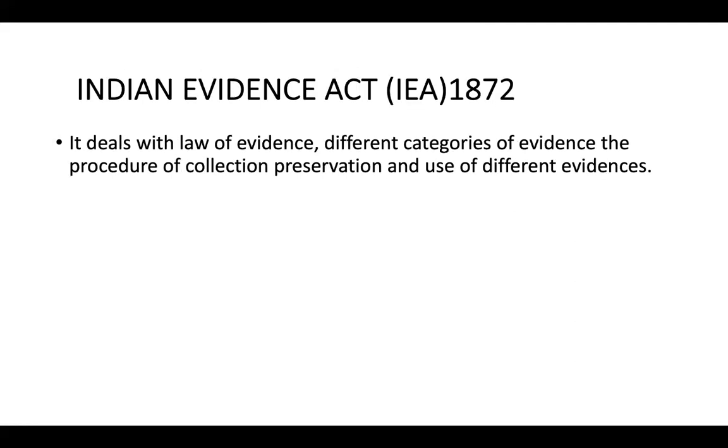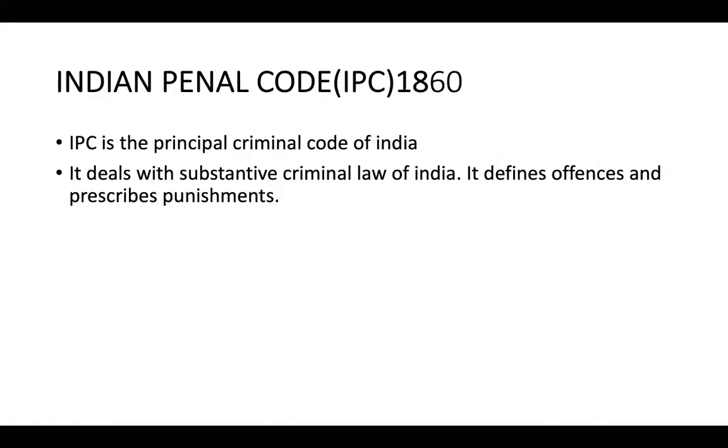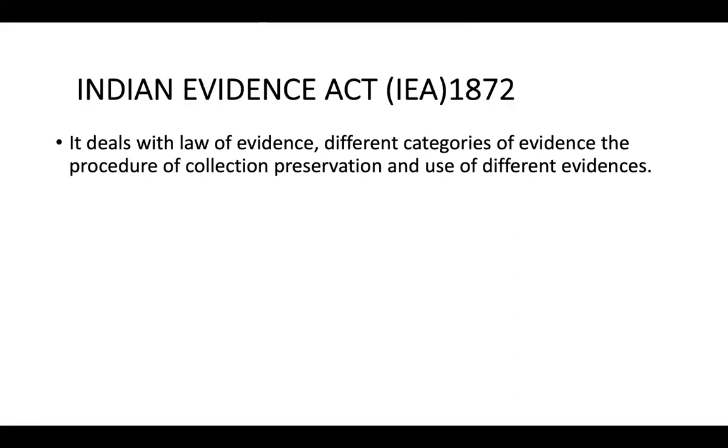Another thing is the Indian Evidence Act, IEA, established in 1872. It deals with the law of evidence, different categories of evidence, and the procedure of collection, preservation, and use of different evidence. So these are three things: IPC, CrPC, and IEA. Next we are going into proper legal procedures.